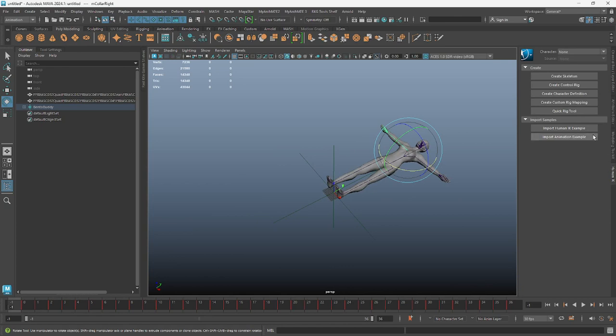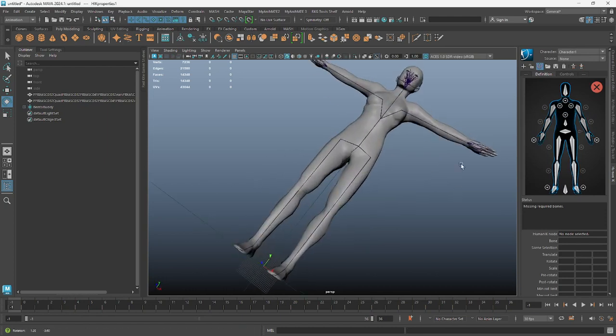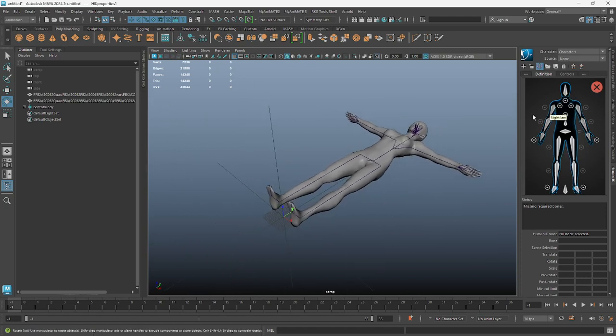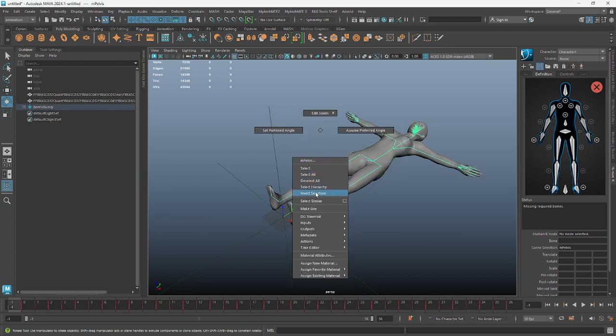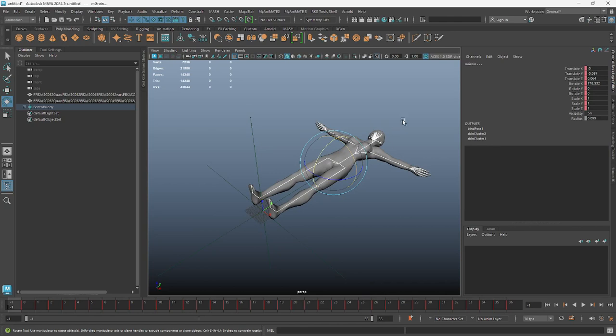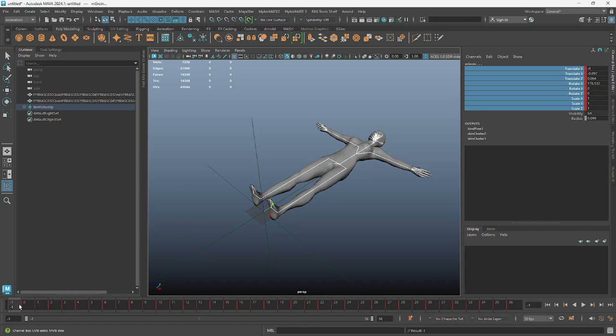We go to the human IK and we just create a new character definition. Now I'm going to just skip the fingers, but before I make any kind of mistake, we haven't recorded the keyframe here at the beginning, so I'm going to select the pelvis, control right click and select hierarchy, and I'm going to keyframe everything so that this pose is now recorded.